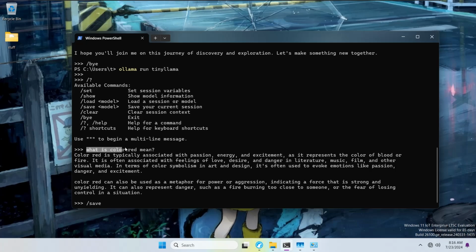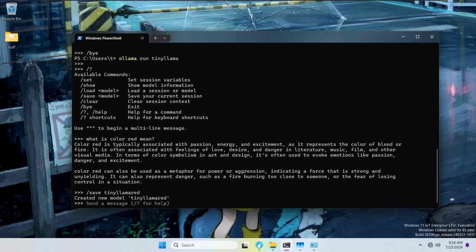You will always have this question already asked to the model. If you don't want that, just say tinyllama something, or you can name it anything you like. I'm just gonna call it tinyllama red, and I just saved it.